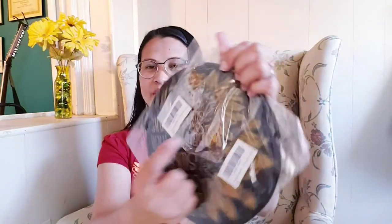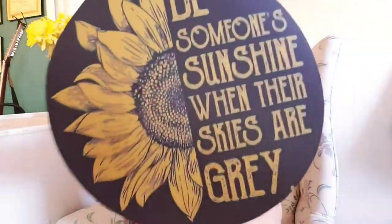It's a mouse pad with coaster. Okay, sunflower. It feels nice. This is the mouse pad. It says, "Be someone's sunshine when their skies are gray."